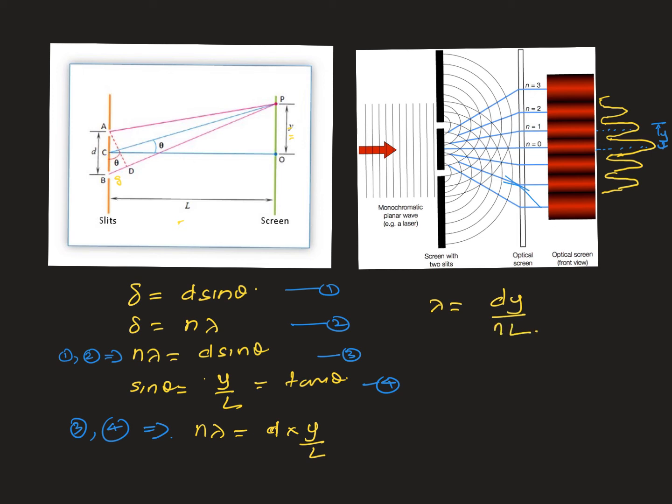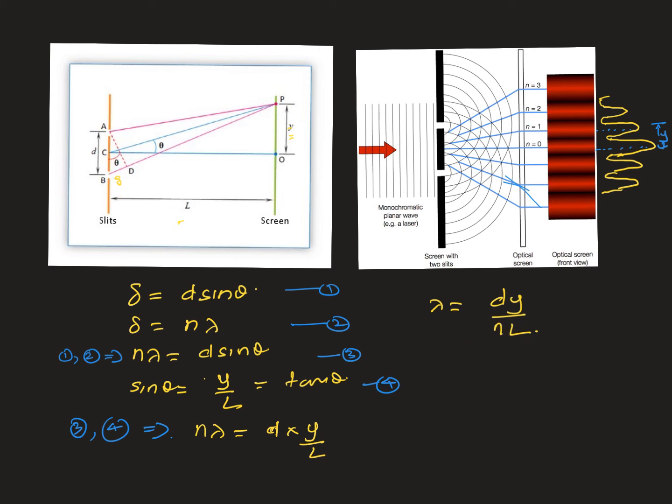So that means if we want to find the wavelength of a wave that's coming through to these slits, all that we need is to find the distance between this central maximum and the first order maximum. We know this length, and we know the distance between these two slits. So we put in the distance, and n is 1 when it's the first order maximum, and L is this distance.